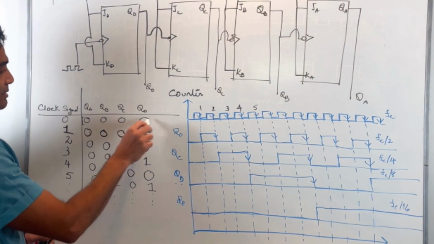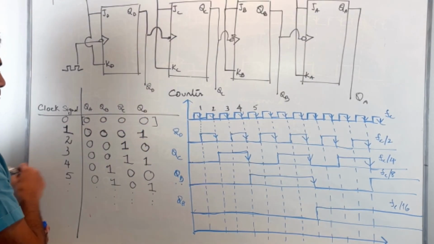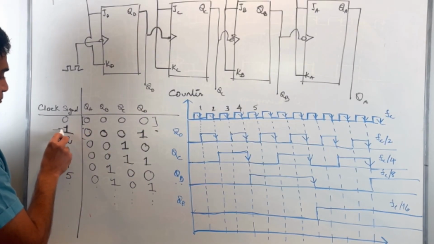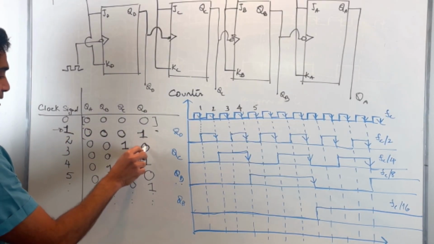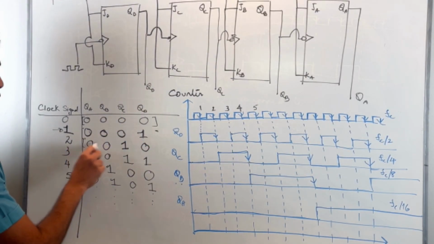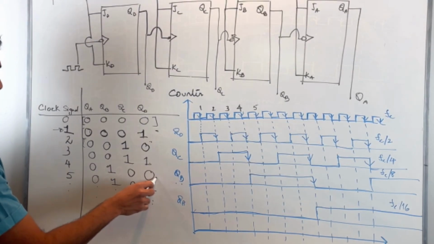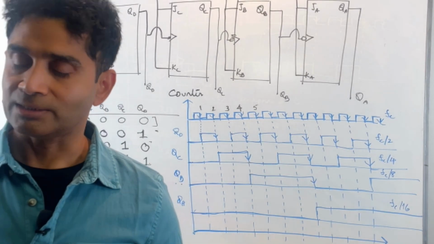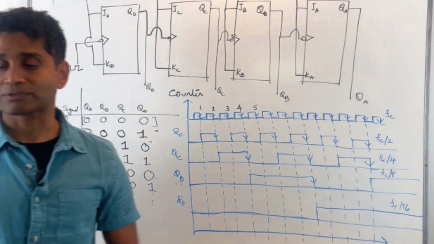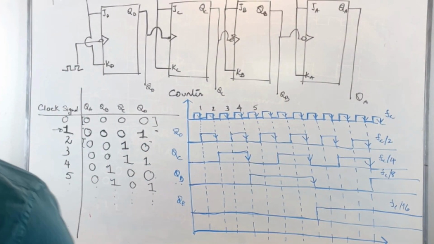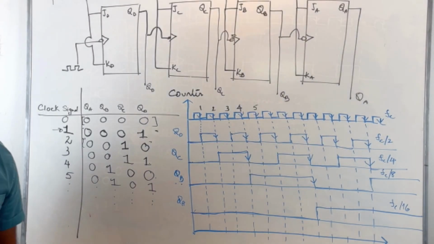clock pulses in binary. So that's the 0th clock pulse. That's the binary value of 1 happening at the first clock pulse, first triggering instance. Second triggering instance or second clock pulse, that's the binary value of 2, 3, 4, 5. In other words, this particular circuit is counting the number of clock pulses elapsed, right? So that's why this particular circuit is also called a binary counter. Okay, a binary counter.